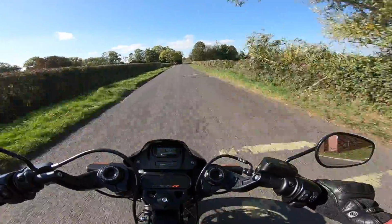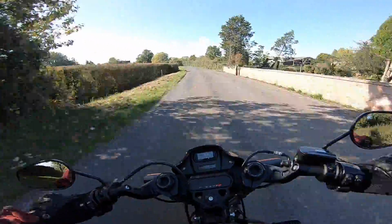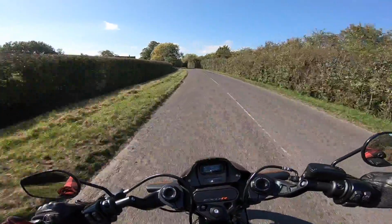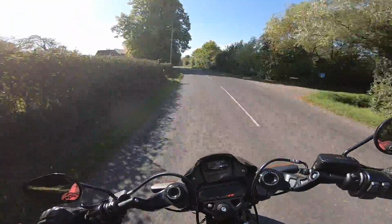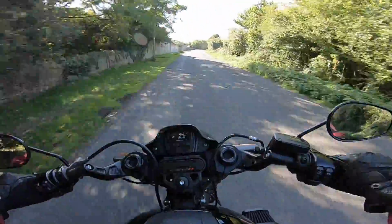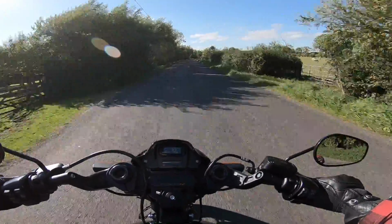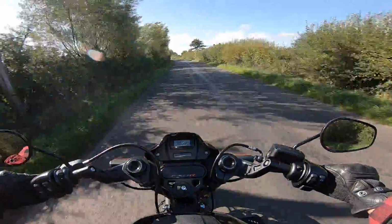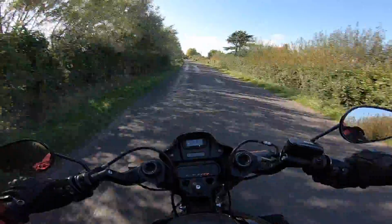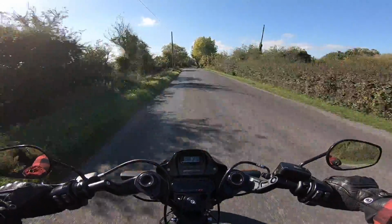Whoa! Whoa! Oh God, this bike is good. This is a lovely engine and so quick. It just feels so much quicker than the Fat Bob. I'm a bit surprised. I feel so in control with this bike as well. I'm now sat back, my backside planted right back where it needs to be, and I'm stretched out, but it actually feels very comfortable.